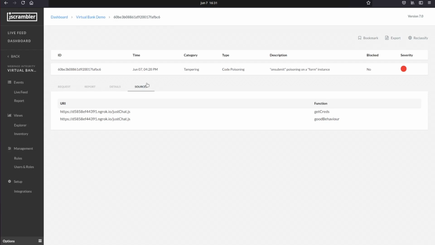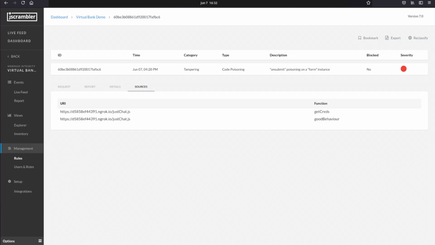All right, it seems like the data leakage mystery is solved, and everything we just saw goes to show the level of visibility that Jscrambler provides. We get real-time alerts of any suspicious behavior along with the script that is behind it. And in the case of data leaks, it clearly shows what type of data is leaked and where the data was sent to. But like Pedro mentioned, visibility is just half of what we need to tackle the problem. So now let's look at the other key dimension, which is control.